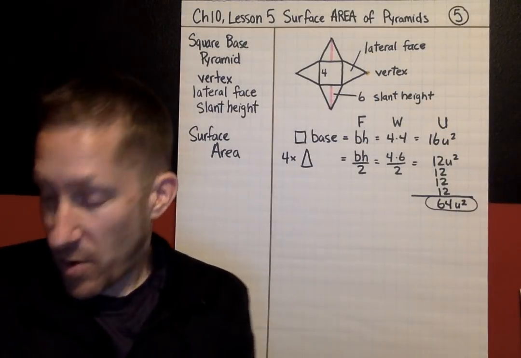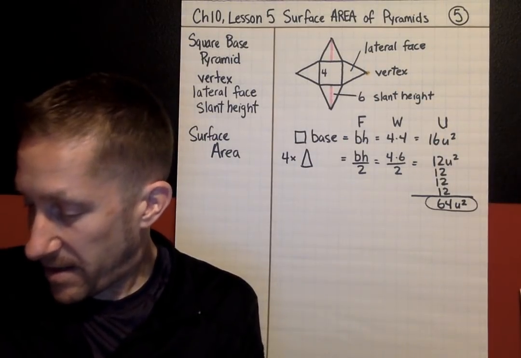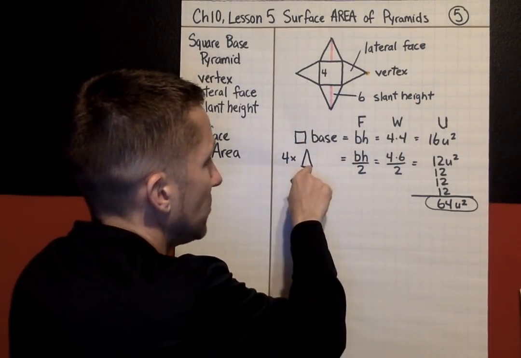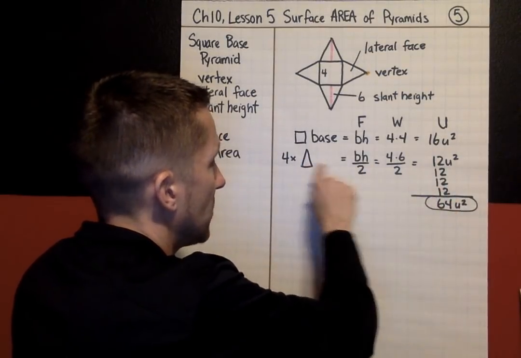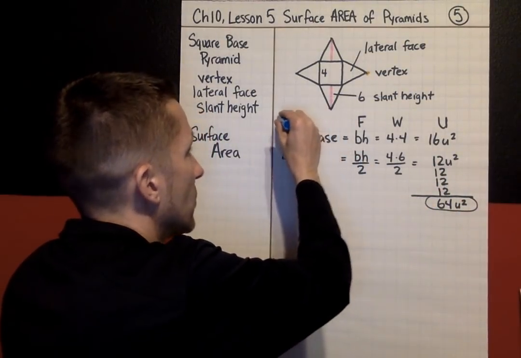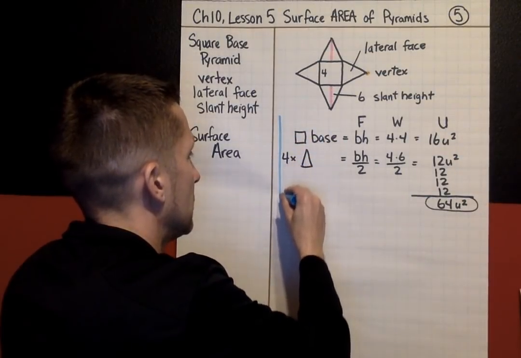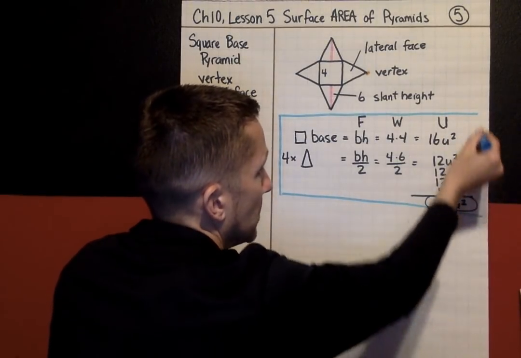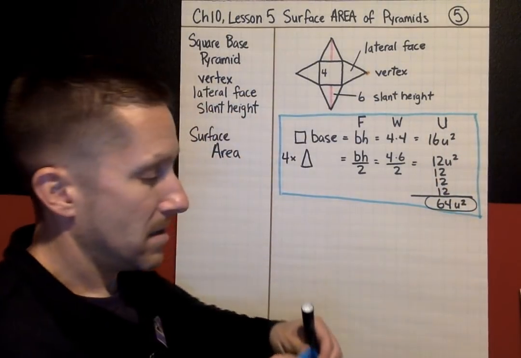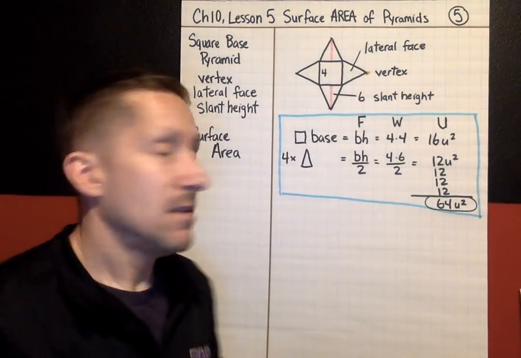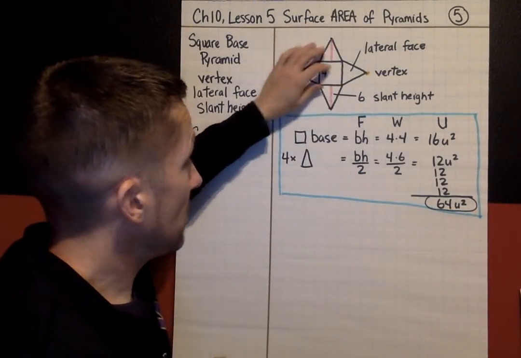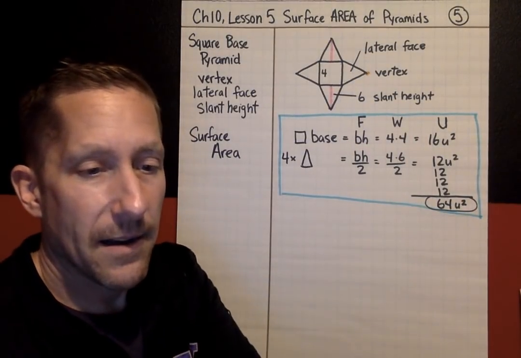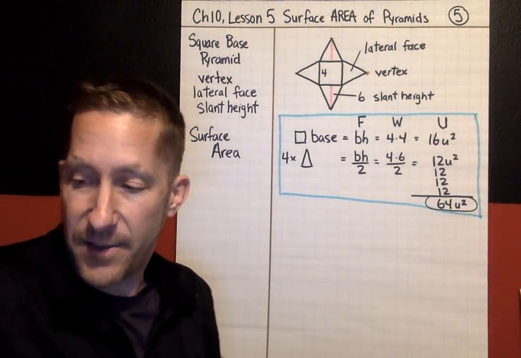So, if you have a square pyramid, this is what your work should look like. You should have a square base, a triangle, and you're figuring out the areas. The triangle you need 4 times. Your work should look like this. Again, we're just breaking down the shapes that make up the pyramid, finding the area of all of them and putting them all together. Okay, so next we're going to look at the triangle-based pyramid.